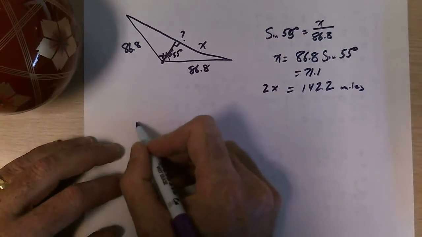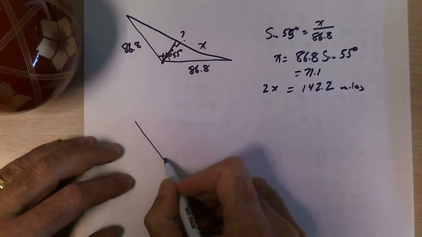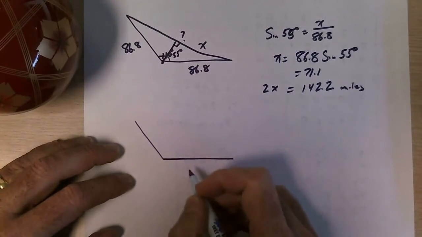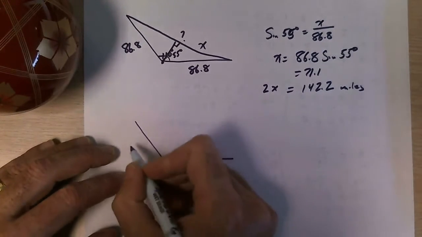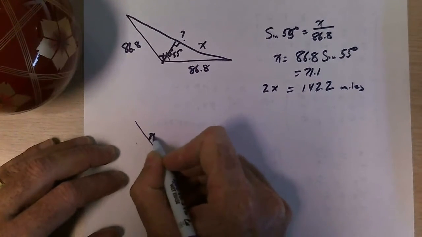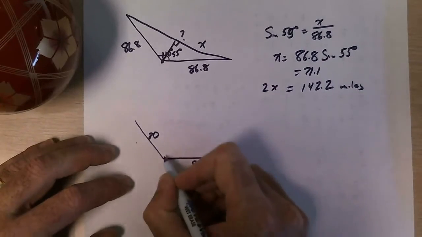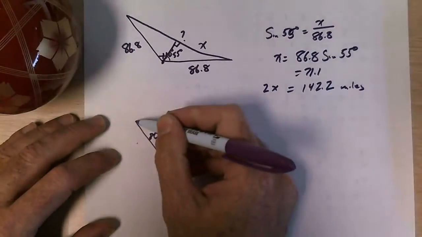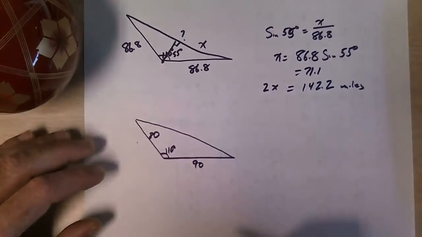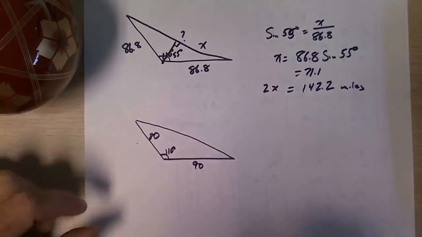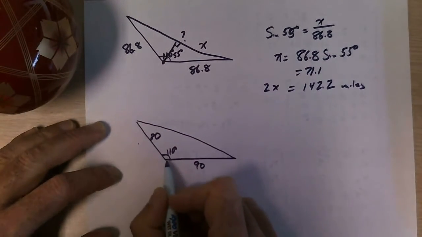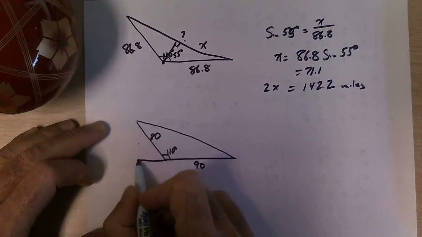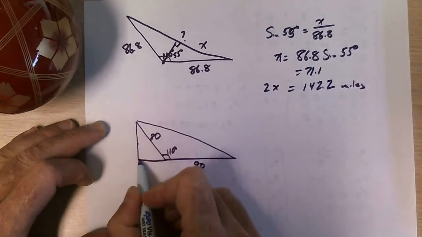Now, I'm guessing that for some people, their randomly generated question did not end up with two sides the same length. So I'm going to do this again with different lengths. Let's say this is 80 and this one's 90. Still keep a 110-degree angle in here. Okay. Now, how do you find that distance? Well, in this case, what I think I would do is I'd extend this side out until I can drop a perpendicular right here.